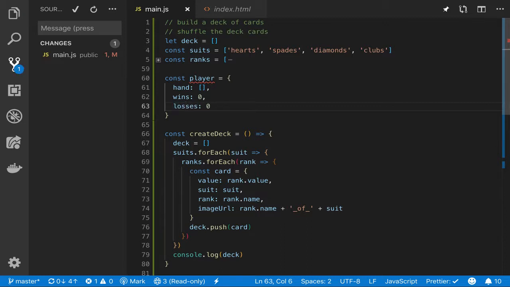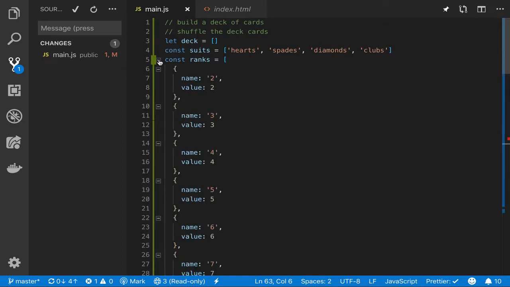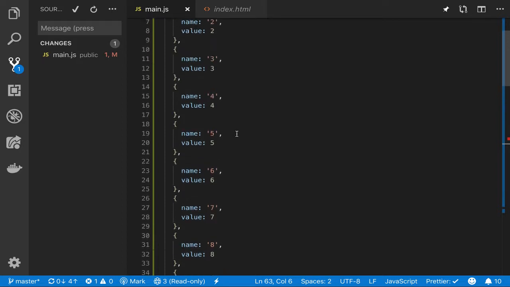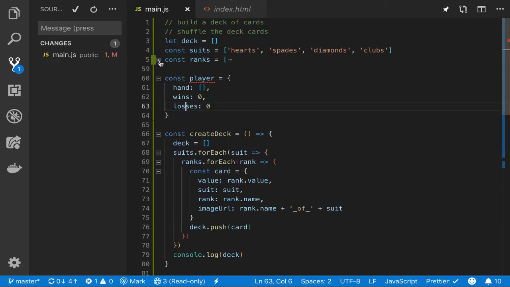I'm way behind you, but when you say const ranks up at the top, when you're building your deck, what is in that bracket, dot, dot, dot? Oh, right here, const ranks. That's where we have 2, 3, 4, 5, 6, 7, 8. I just have it collapsed because once I have that data there, I don't really need to see it. I can collapse code snippets by that plus and minus next to things, like, oh, I'm done with this array. There's a lot of stuff here. I'm just going to collapse it real fast.